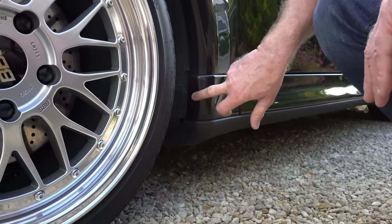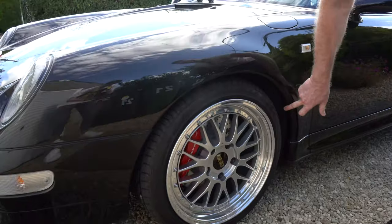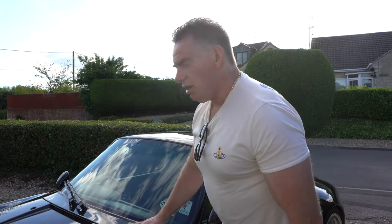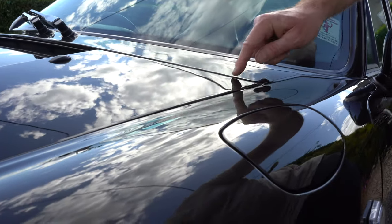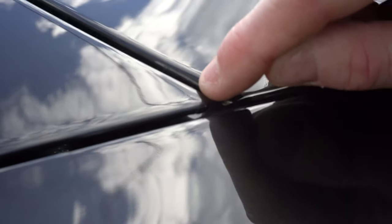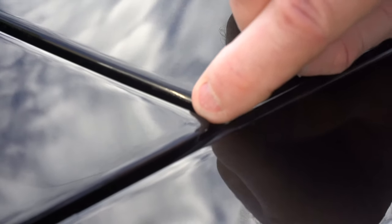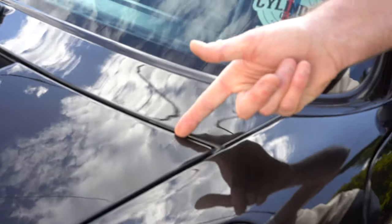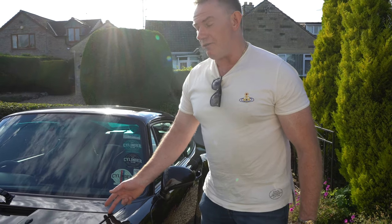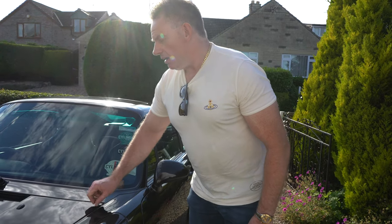It's immaculate because it's got very good coverage with paint protection film. All the arches are covered in film, all this section down here. Coming across to the bonnet, obviously all the bonnet is covered in paint protection film. You'll see there's no edge coming up — you won't see an edge. If you get right in close, you can see where the film is folded over underneath the edges, to ensure the film stays on the vehicle and you've got complete edge-to-edge coverage. It actually covers right underneath the edges as well, so the far edges of the panels are protected wherever possible.